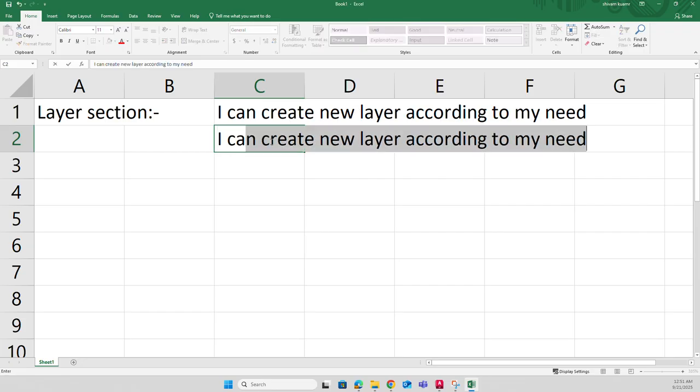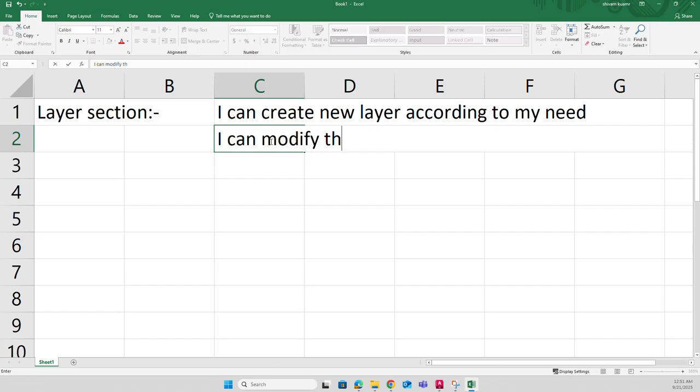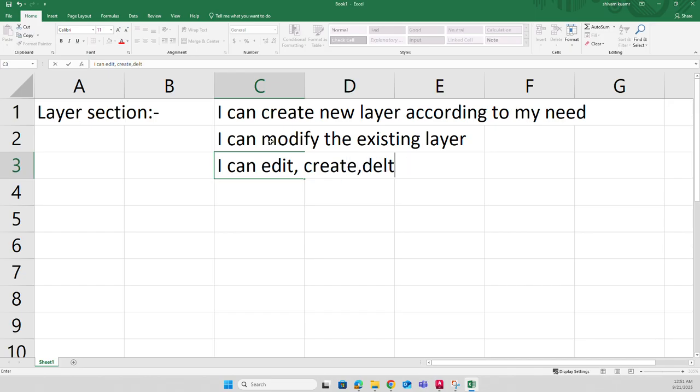I can modify the existing layer. I can edit, create, delete the existing layer.